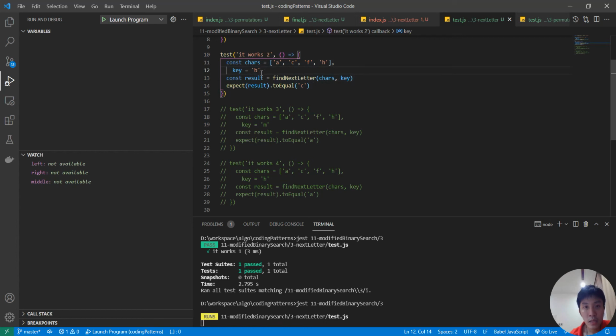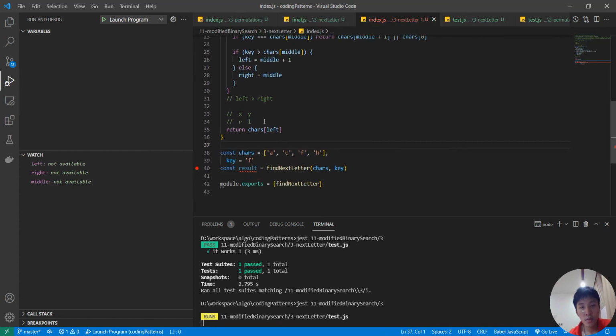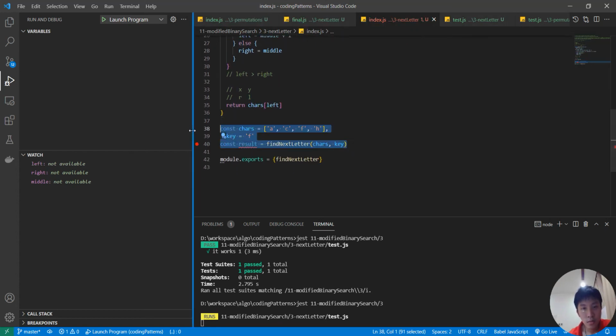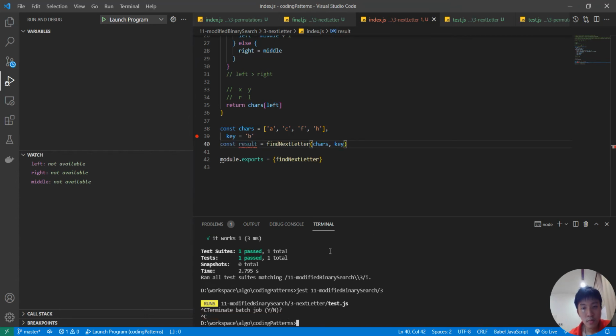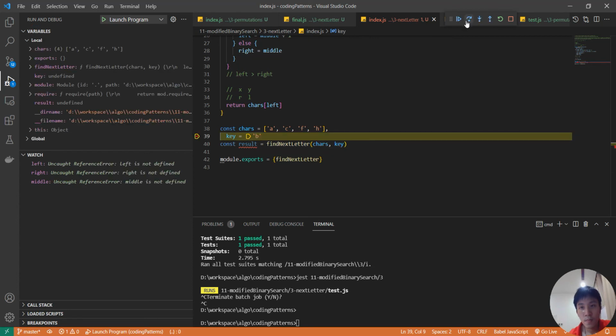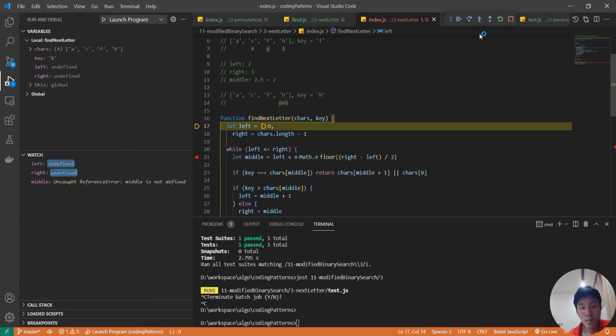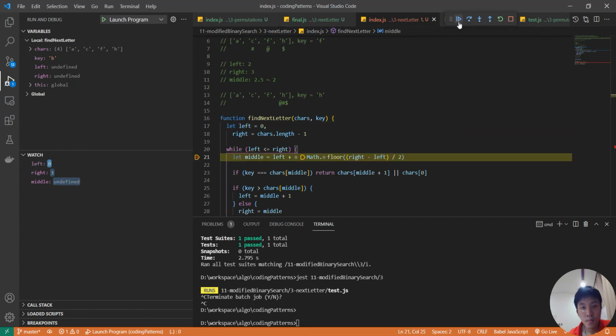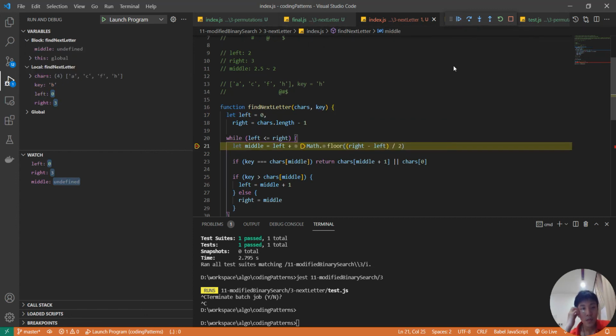If key is B, there's no B here. B is right here. Let's debug this one.